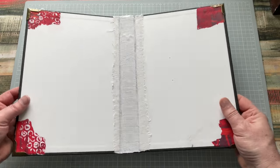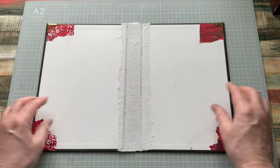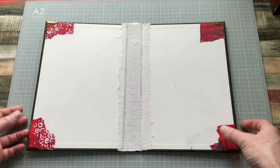Right, I'm going to put this to one side. I'm going to leave it open so that it's got some air to it. And we'll get back to this in a second.